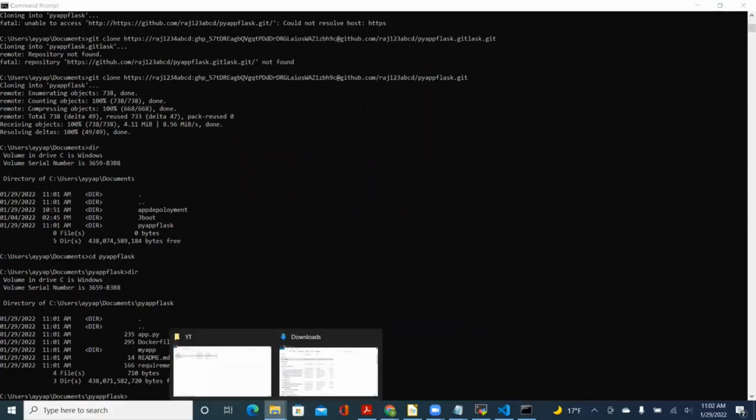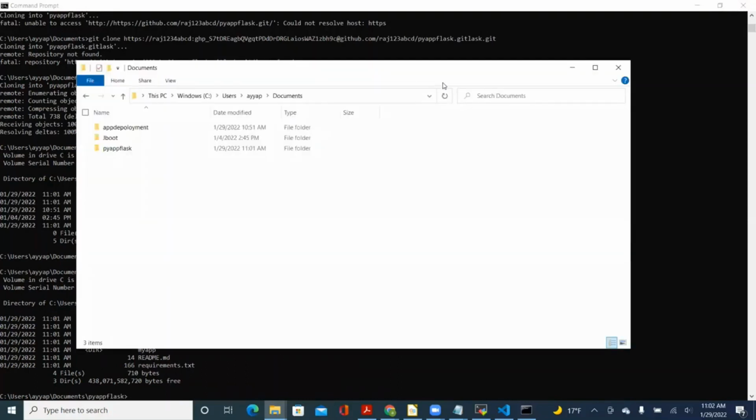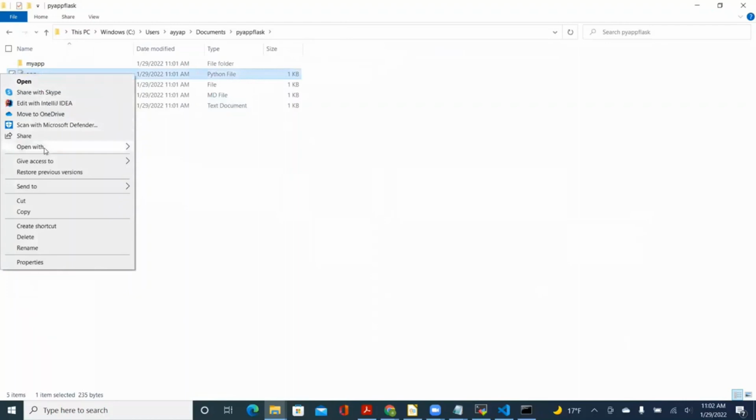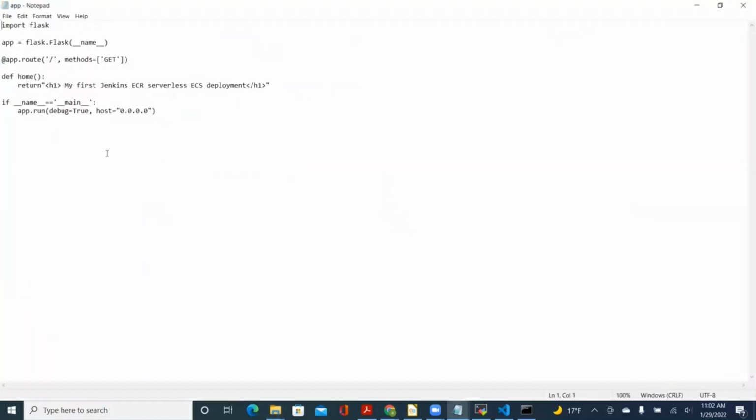Actually, see users documents. This is on my laptop. So I'm going to edit this app.py application file, and set my first Jenkins ECR serverless deployment updated from Windows laptop.